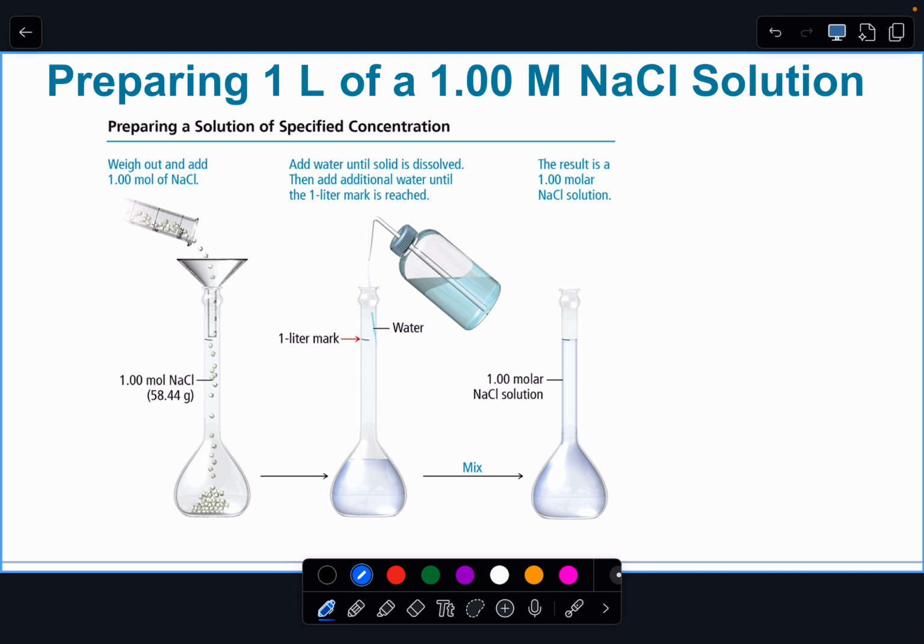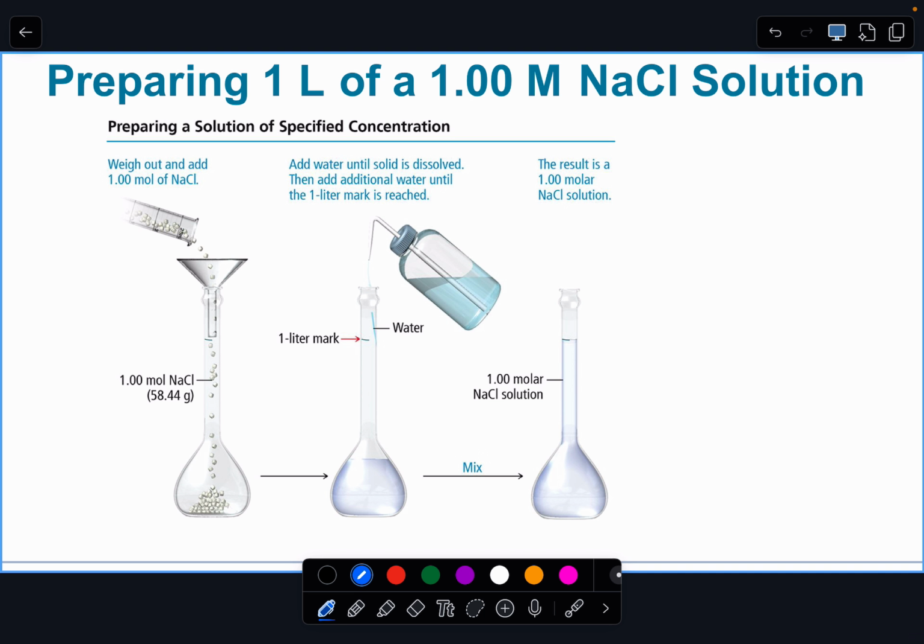So initially people might think, oh, you just take a mole of sodium chloride, which has a mass of 58.44 grams. Okay, so I take 58.44 grams of salt, I put it on my balance to make sure it's the right mass, and then I add a liter of water. No, because the units are moles per liter of solution, not liter of water, right? And the 58.44 grams takes up some volume.